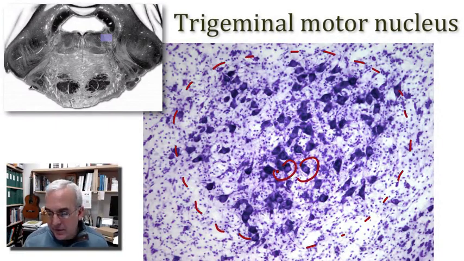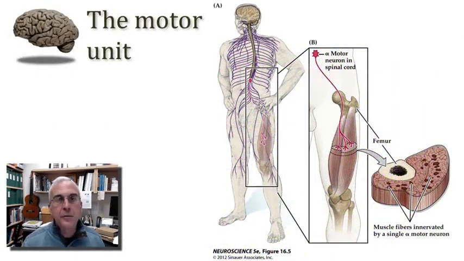And lastly, what I'd like to do in this tutorial is to talk about the motor unit and describe for you just some of the physiological features of musculoskeletal behavior that we want to keep in mind as we move into a deeper discussion of how the nervous system controls movement.